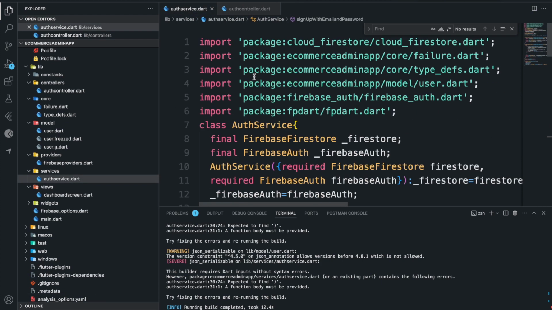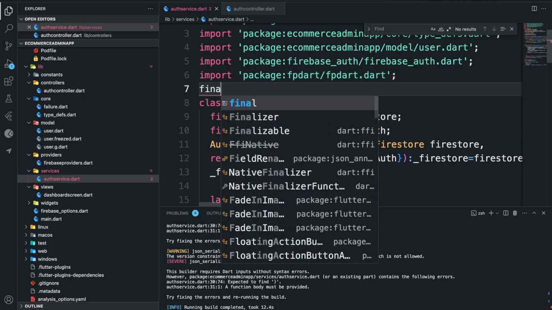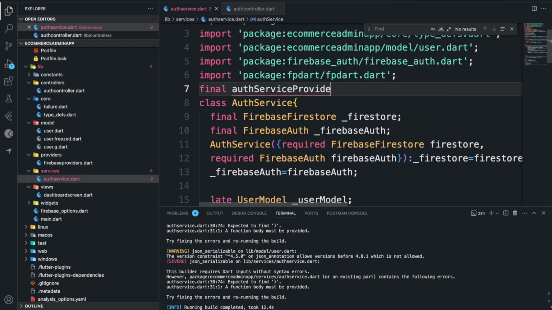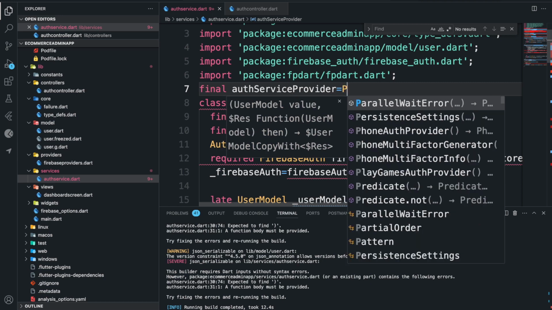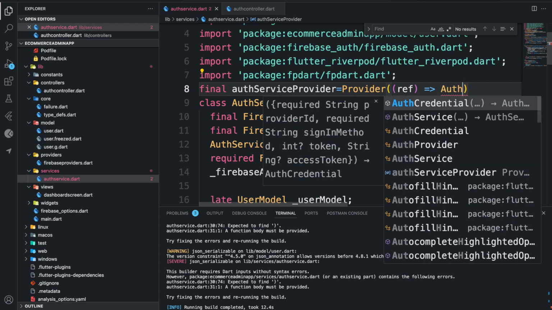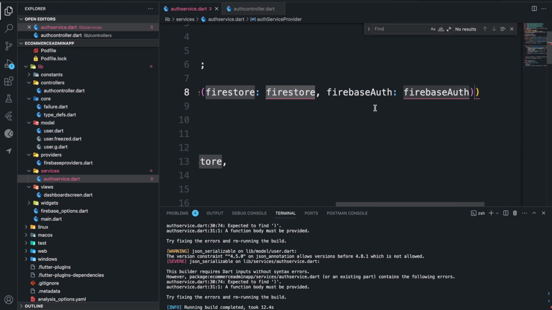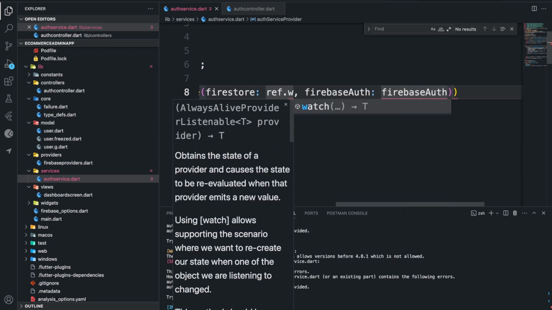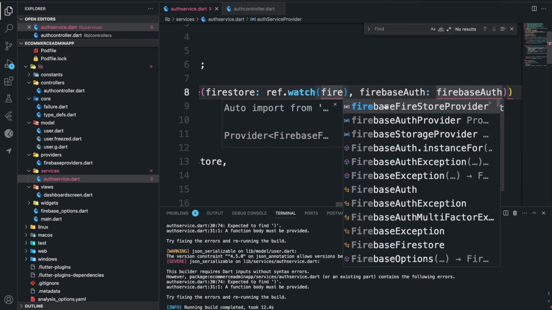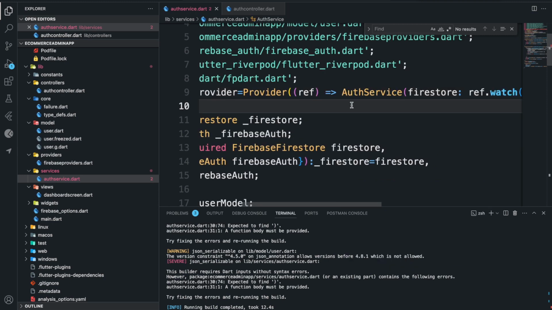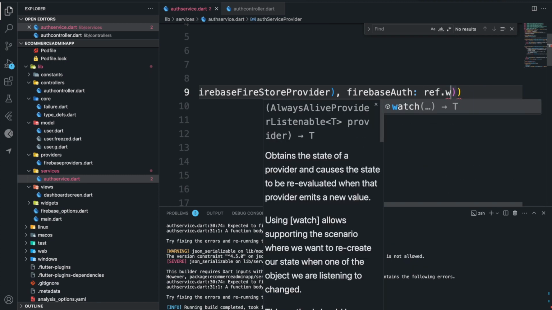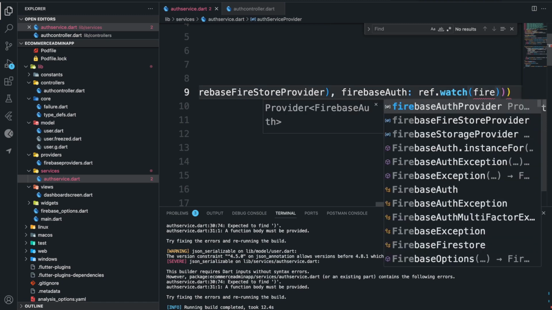Okay, so if you go to our auth service, we are going to say final auth service provider is equal to Provider auth service, then ref dot watch firebase firestore provider, then dot watch firebase auth provider.